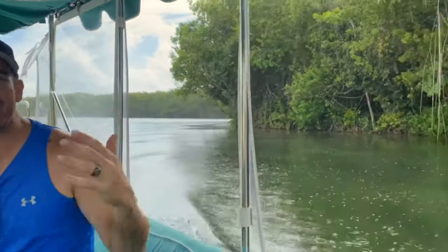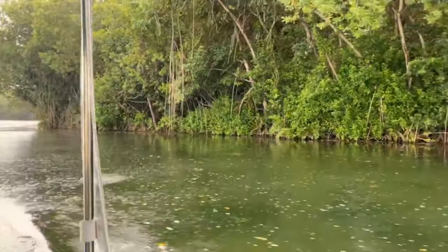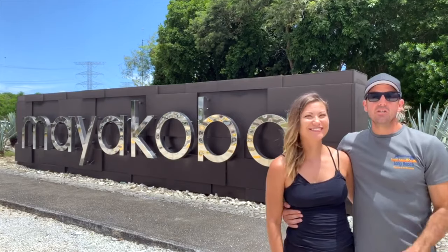This is exactly what we were talking about with the weather: just seconds ago it was sunny and beautiful, and now there's a little light rain — but it's not cold rain and it'll probably go away in another four or five minutes. We are on the eco boat tour right now, and we highly recommend doing this on the first day you arrive. We did it on our last day and learned a lot of new things about different resorts we could have visited and had dining experiences at. This tour gives you a really great lay of the Mayakoba resort area.